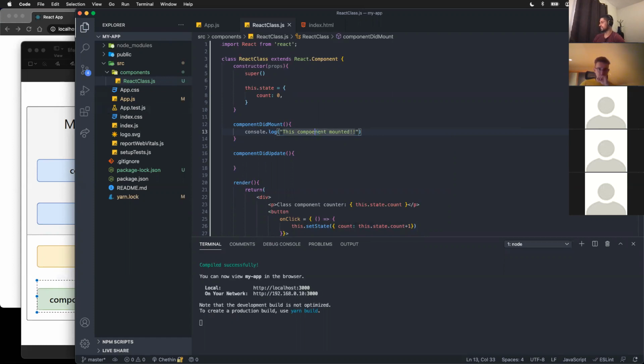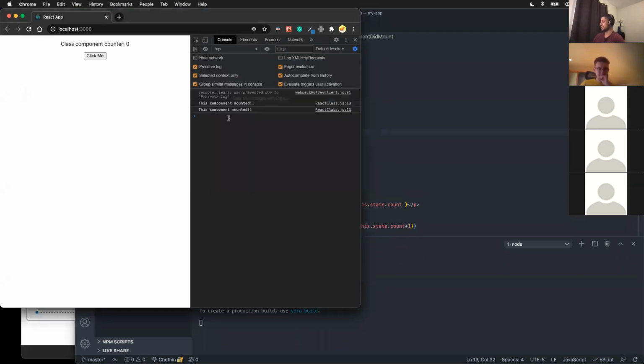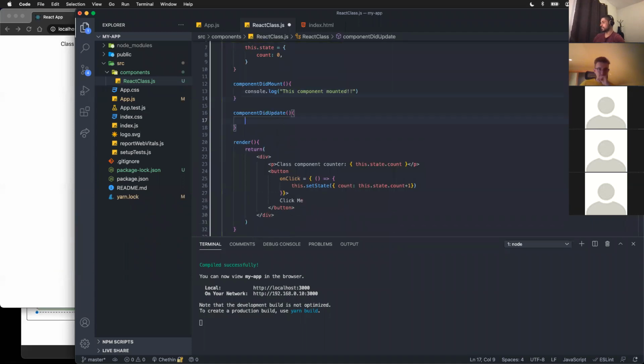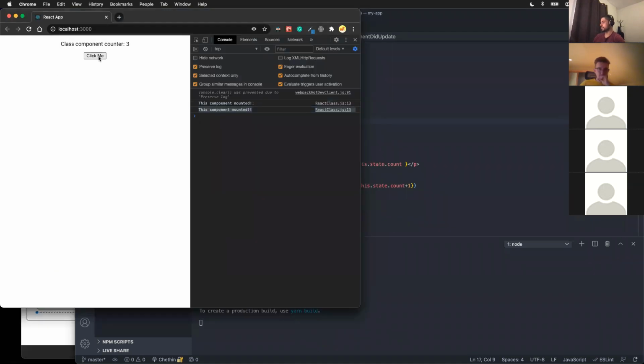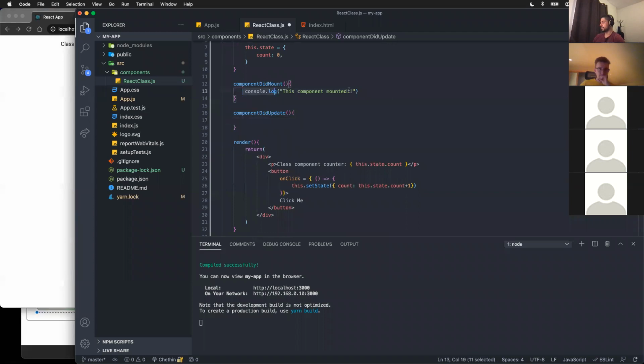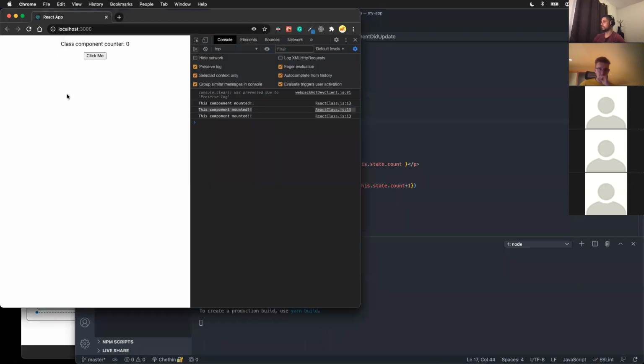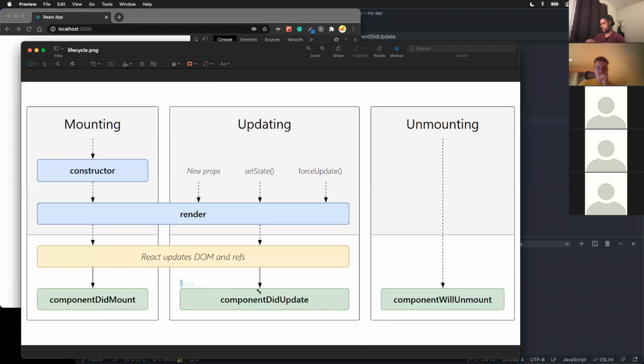Anyways, you see that comes up, and every time it updates, nothing happens right now because I don't have anything here. So I'm just gonna add this component updated. There we go. You see this counter is going up every time I click it because this function is running every time I do setState.